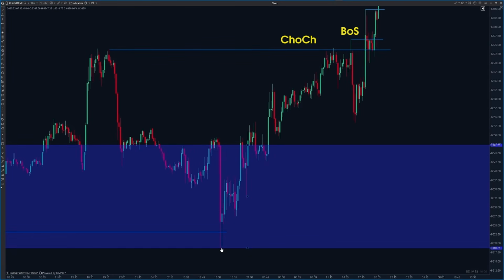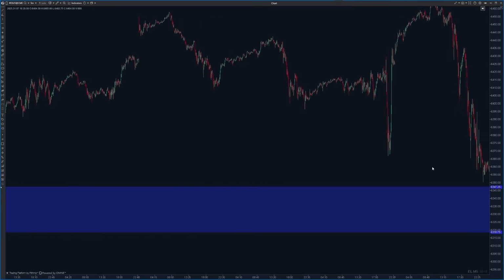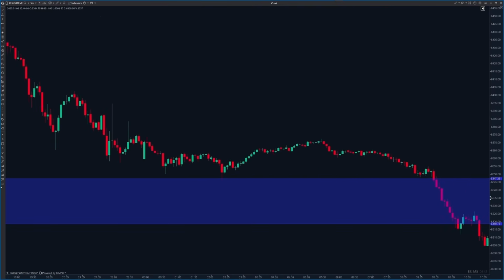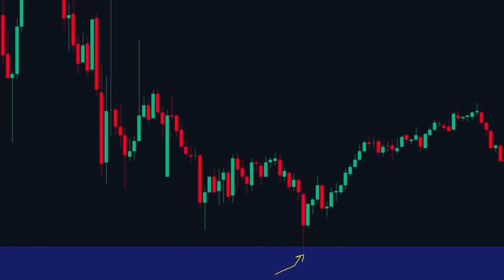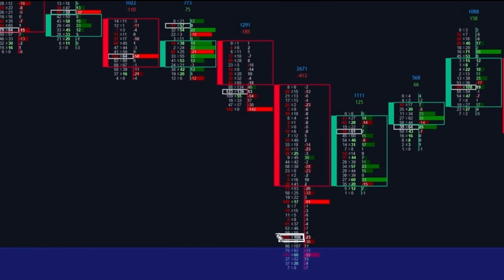Institutional reactions don't follow intraday trading rules. They unfold over days or weeks, waiting for optimal conditions. After more than a week of waiting, boom! Notice how the VPOC on this candle perfectly aligns with our order block boundary. This isn't coincidence. It's recognition of the exact price level where large players' positions remain active. The next candle becomes our setup for entry.